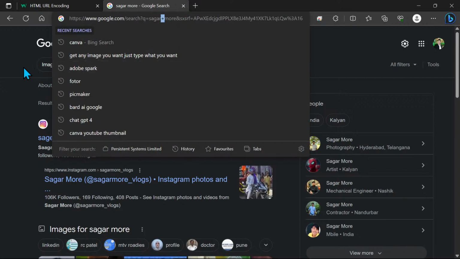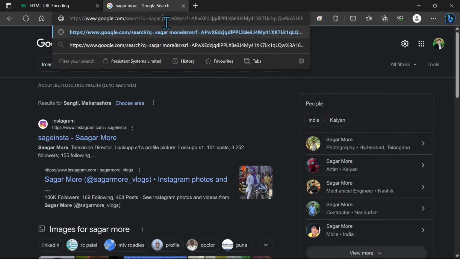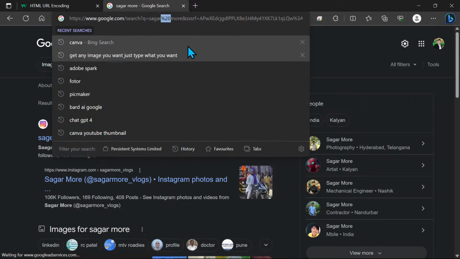So it is Google's way of sending a space as a plus, because in the URL, if you add a space, that breaks the URL and that makes your search string invalid. Instead, %20 is getting applied. So that is another form of showing the space symbol in the URL.